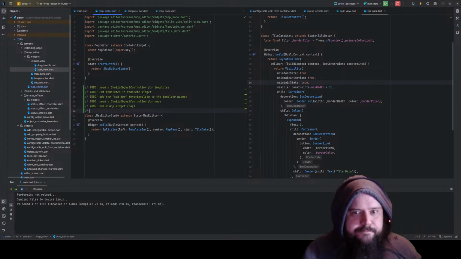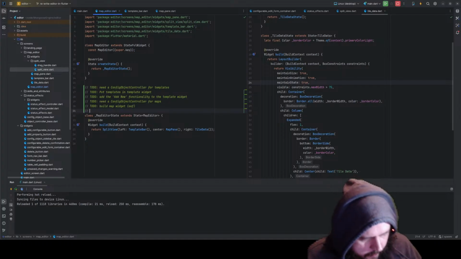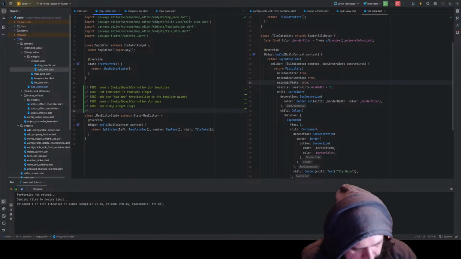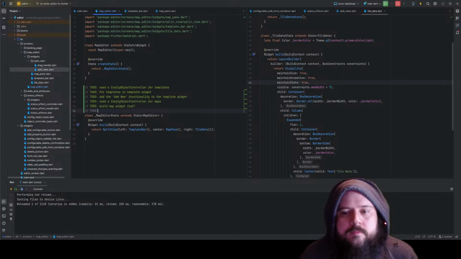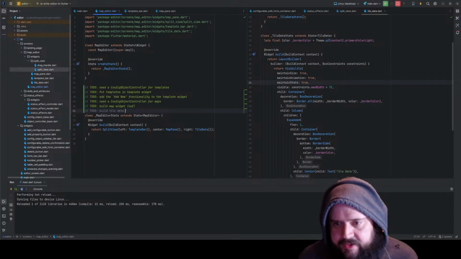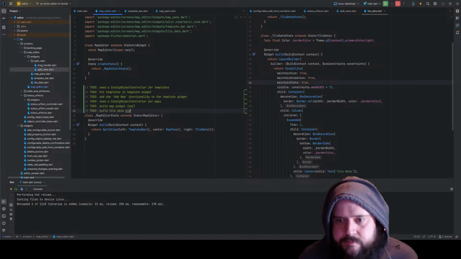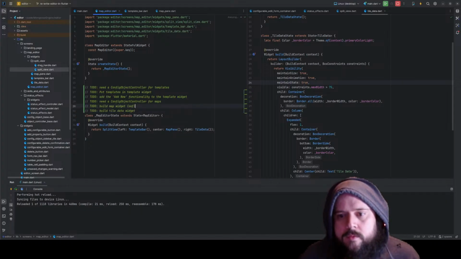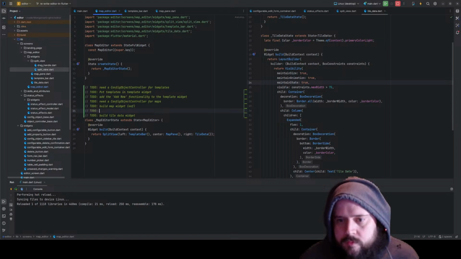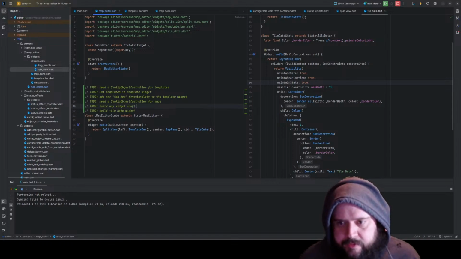After we do that, we need to build tile data widget. That's not really another to-do.